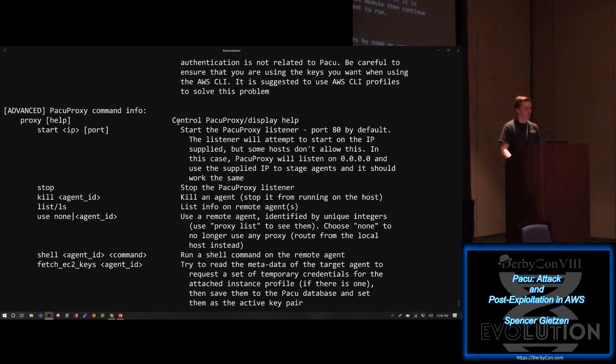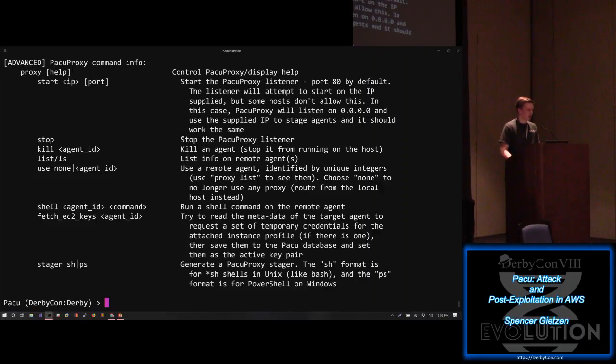There's quite a bit of help info that pops up because there's a lot of different commands you can run. Ignore it for now, but at the bottom on the Pacu shell, as I've been calling it, we can see DerbyCon. That's the current session we just chose. We just logged into this session, and then there's the Derby user, and that's the active set of AWS keys for this session that I set up prior to the presentation, but these are the keys that I've just compromised.